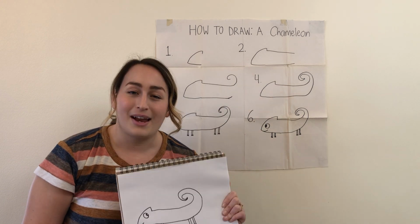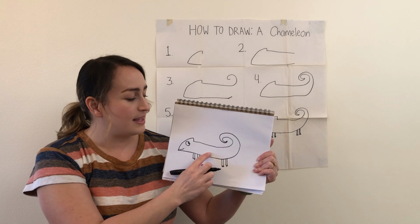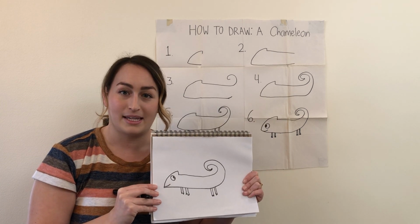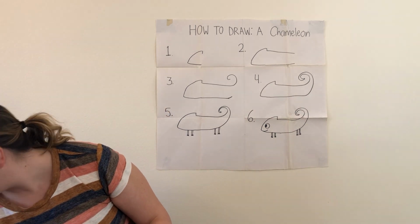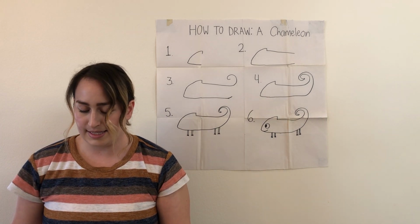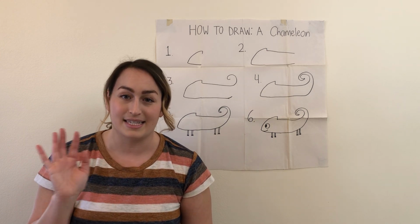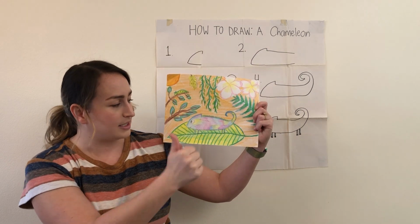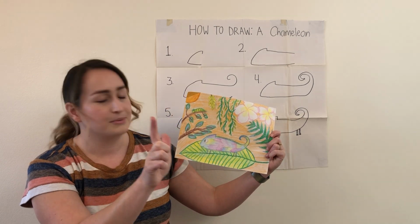Okay, next we're ready to add our background. Remember, the background is the place behind the main thing that you drew in your picture. So what place do you want your chameleon to be at in your picture? Here are some ideas to help get you started. So let's see. Usually I tell my students for this lesson 5 or more ideas in their background. So this chameleon's standing on a big bright colored leaf, that's one idea. There are leaves and flowers in the background, that's 2, maybe 3 ideas.